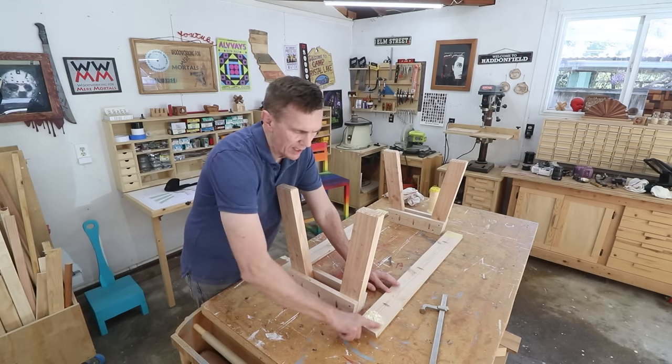So attaching those top slats took most of that twist out. There's still a little bit, but it's not enough to really worry about. This is gonna be sitting on the ground anyways, and it'll settle. It'll find its own level. And I'll give the entire bench a thorough sanding to smooth it all out.